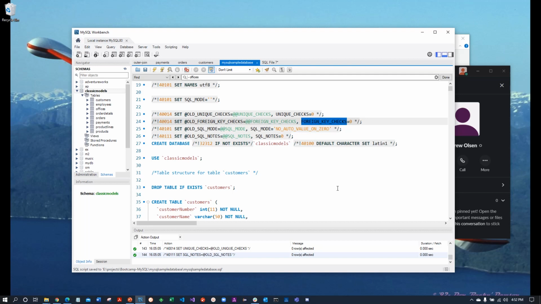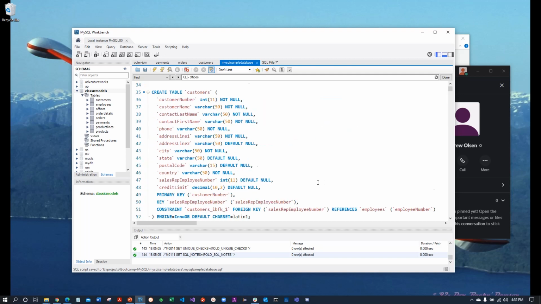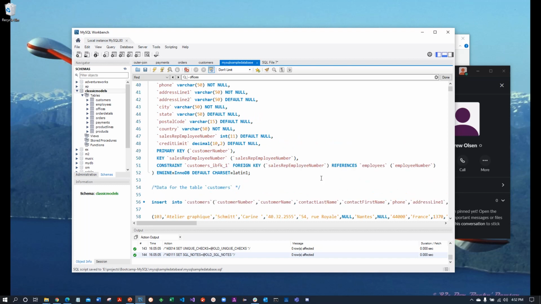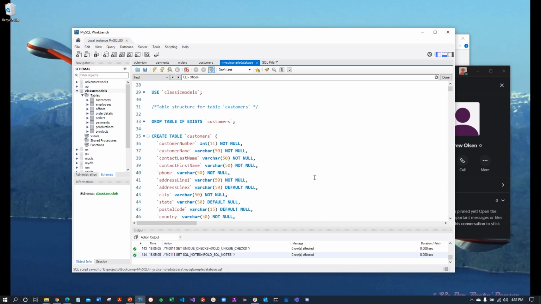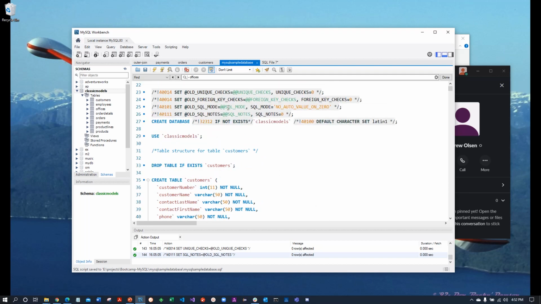So a special note, I don't think it's a good practice to do that. I think this table script could certainly get by without it, simply by defining and inserting employees before inserting customers. So special note, when you write your own scripts, don't expect that. Don't do that behavior. And if you need to, I suppose you can turn off foreign key checks. But a lot of these things where it's changing the SQL mode don't seem to be good ideas to me, and that's one of them. So, thank you.